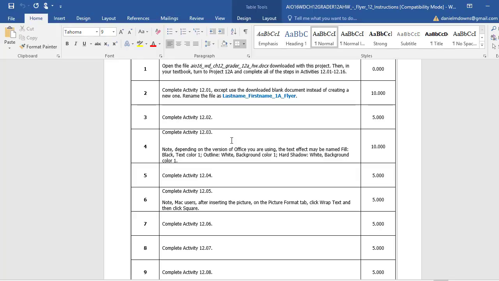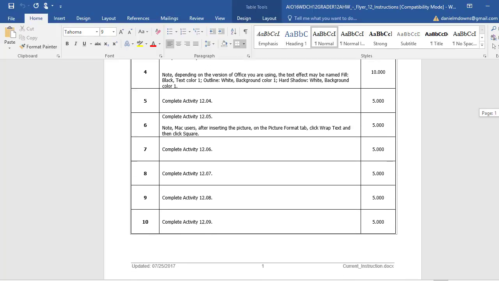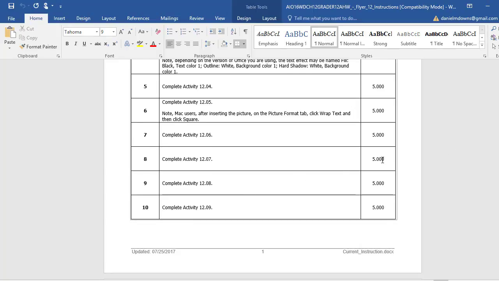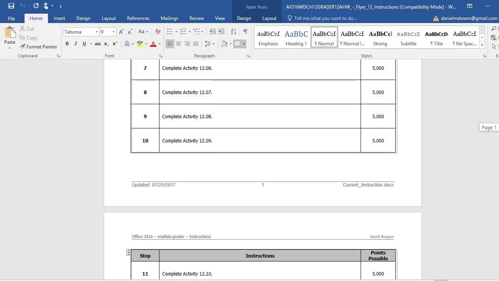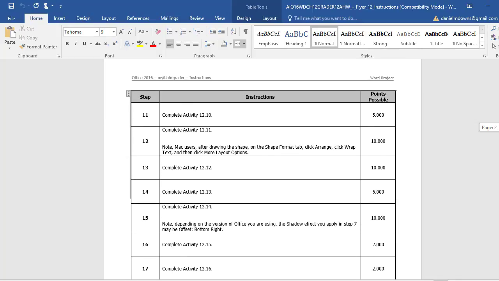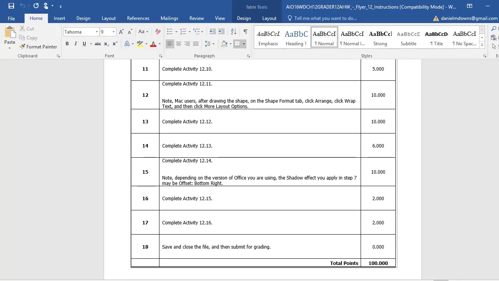But also keep in mind that there are multiple steps within each activity. So even though it says activity 12.03, you might be doing 2 or 3 things within 12.03. It's not just one thing. So it can get a little frustrating sometimes because we spent about an hour and 20 minutes in class, and we got to step 10. And then a student said, "Oh, why are we stopping when we're almost done on step 10?" I had to point out, look at the next page, there were 8 more steps. So that was the part he needs to understand. So just remember, there are 18 steps.